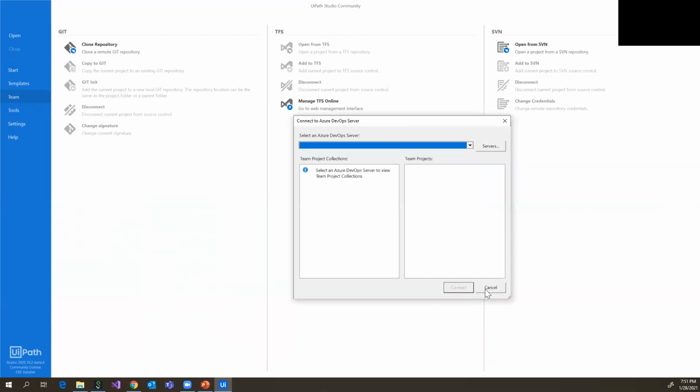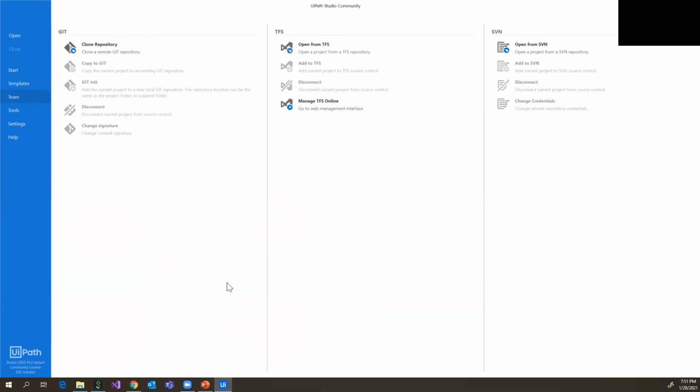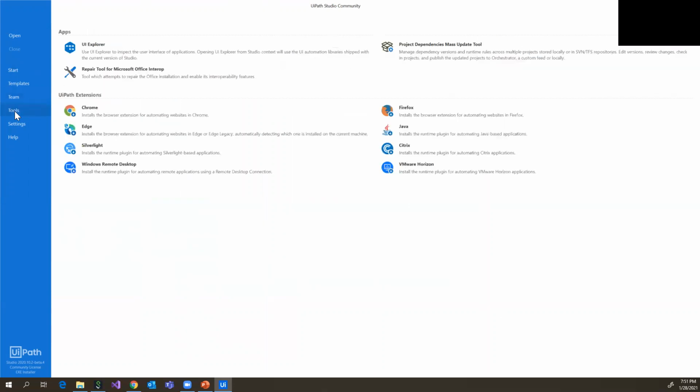Once you click on it, this is what you get, etc. And there is a tools button here. Those are the extensions that are supported by UiPath. So you can see Chrome, Firefox, Java, Citrix, VMware Horizon, Windows Remote Desktop, etc.